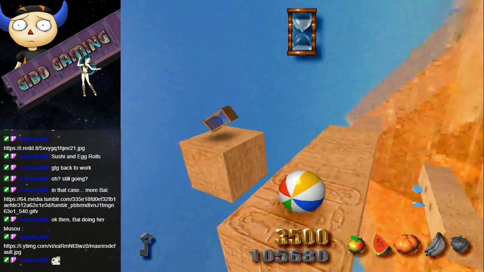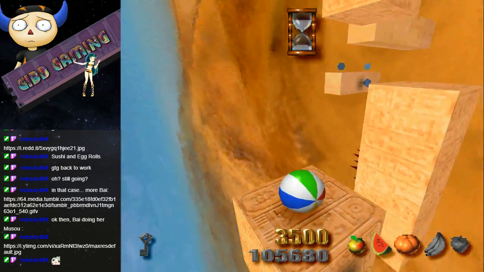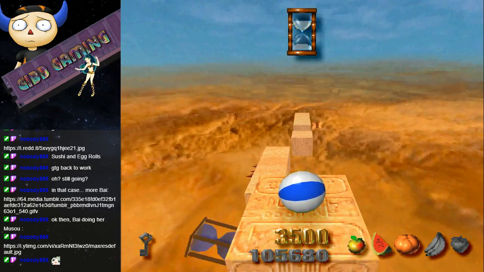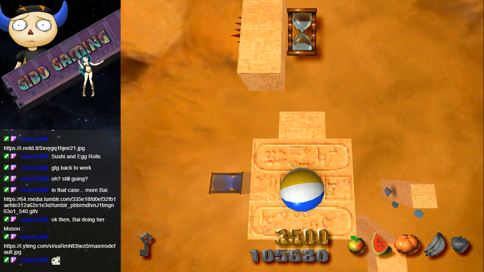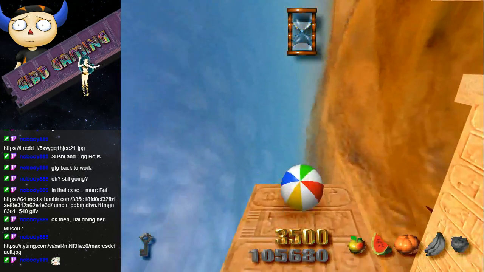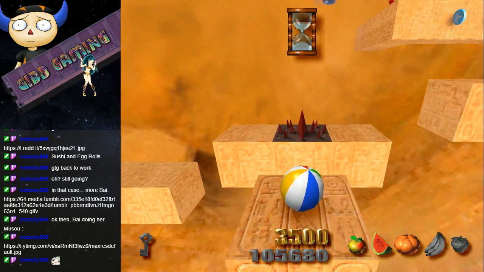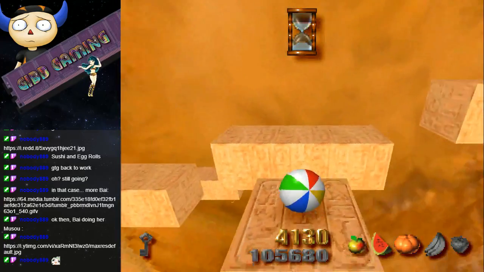I think that's not the way I'm supposed to be going. Let's go with that there and then... These levels weren't in the demo, man. If they were, maybe I might be able to actually get somewhere. Oh, maybe... hang on. Oh, shit. Okay, yeah, I'll take that, but now I'm going to have less time.